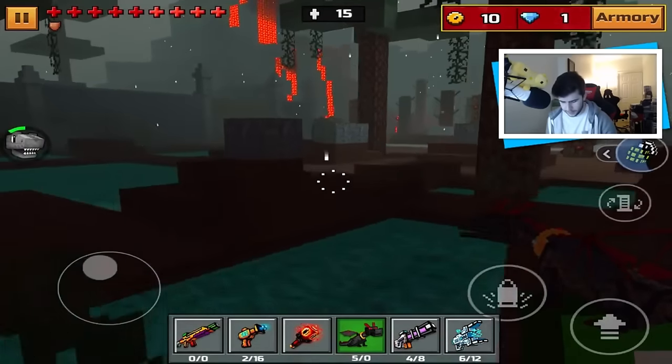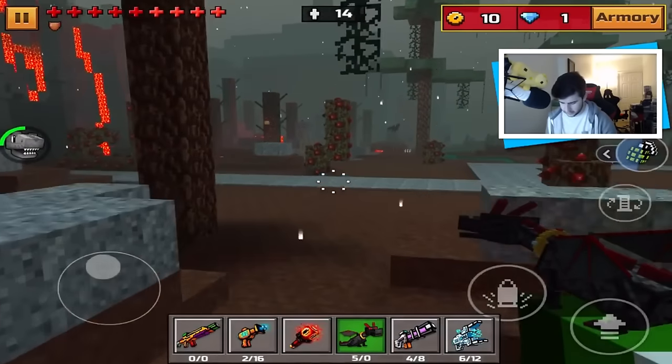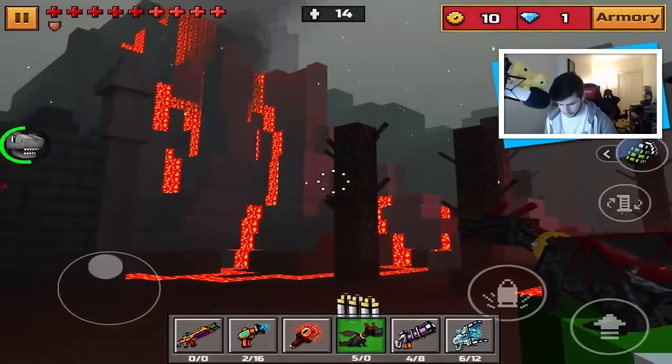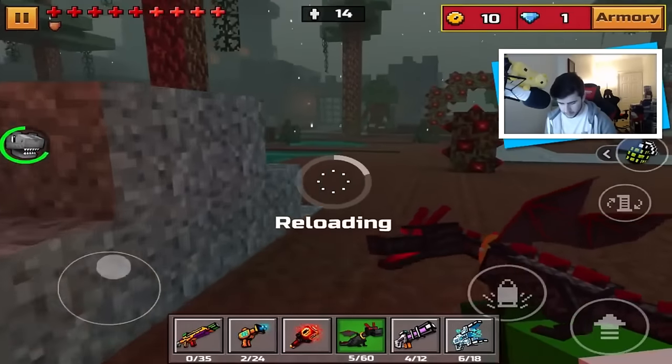All right, we're going to have to go and find ourselves some ammo. Let's go. Let's get out of here. There's a lot of health and a lot of ammo down here. So we should kind of be okay. I'm really scared that there's going to be something really weird going on in this one. And this one kind of reminds me of the Nether.